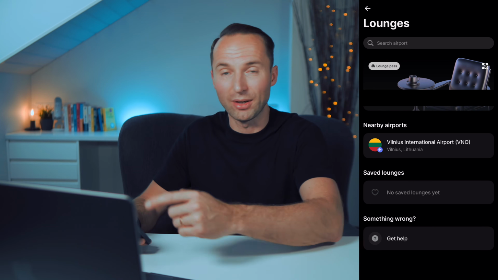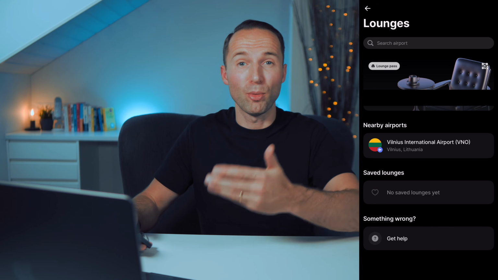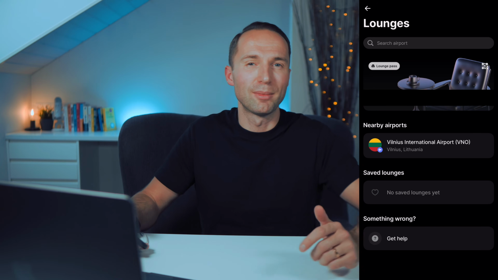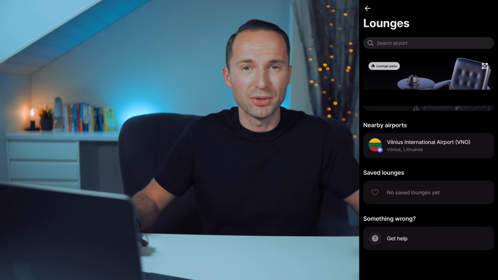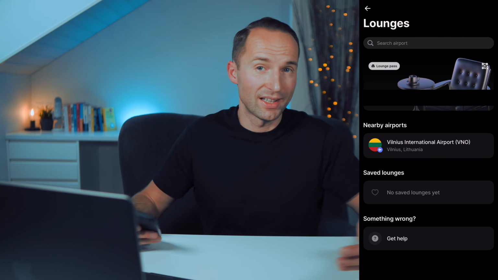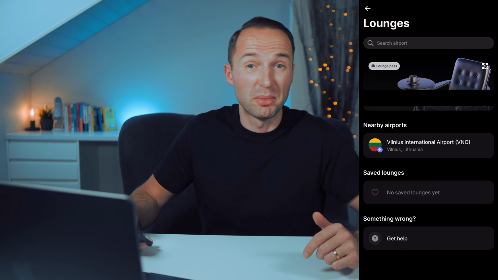And obviously from here, you can find the various lounges. Wherever you are, if you open the app, it already knows where you are and then proposes the lounge. It shows you different lounges in case it's a big airport. And yeah, it's very simple. You get a snippet of what the lounge offers, then you can choose which one you want to go to. But yeah, really enjoyed that process.